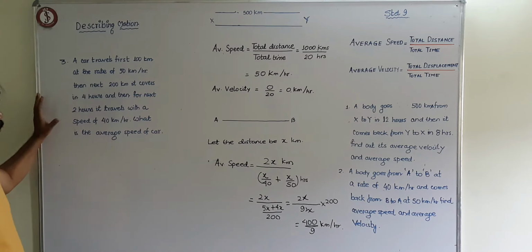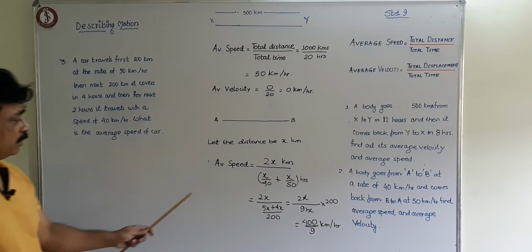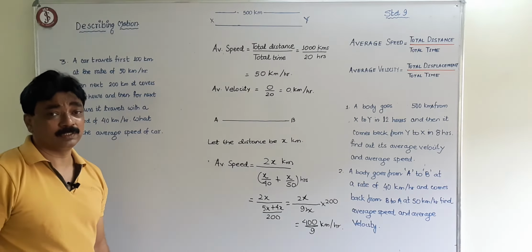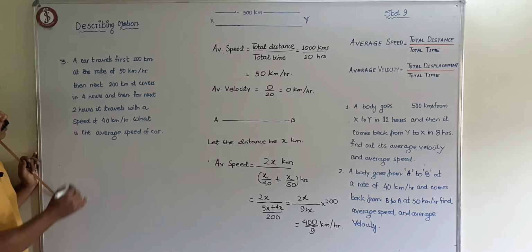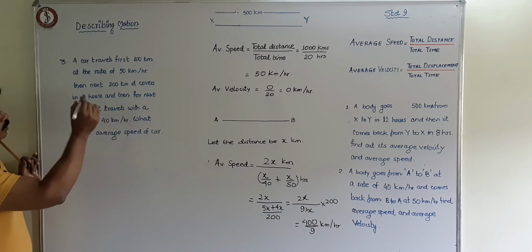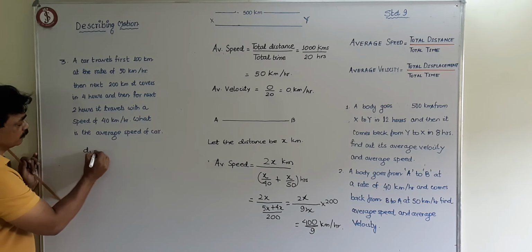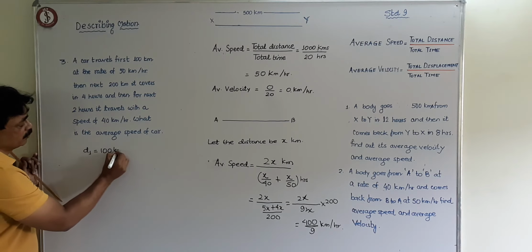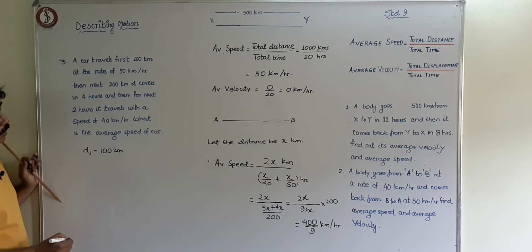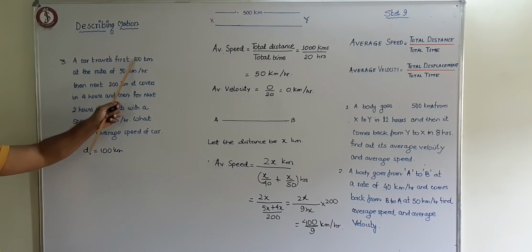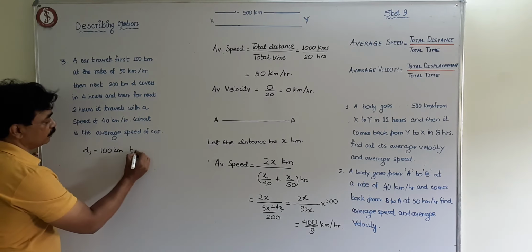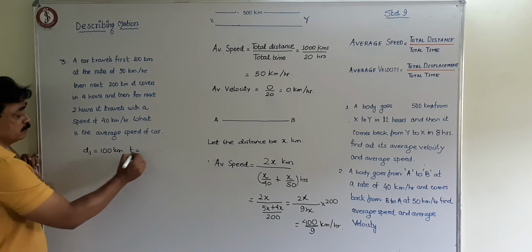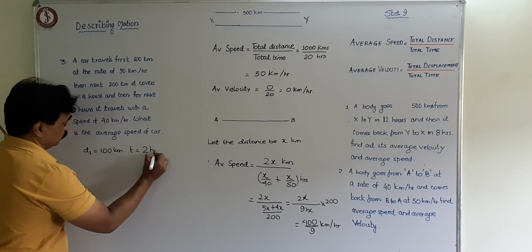Now I come from here to tell you a question in which most of the concept is given. Here average velocity will be again 0 because the body has come back to its original position. Now let us see here what will happen. Have a look. A car travels first 100 kilometers. That means distance 1 is given, 100 kilometers at a rate of 50 kilometers per hour. So time is not given, but if it is going 50 kilometers in 1 hour, to travel 100 kilometers it will take 2 hours. So I have got time 1 also.